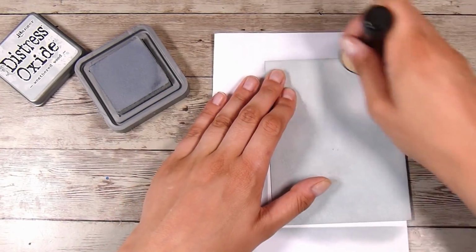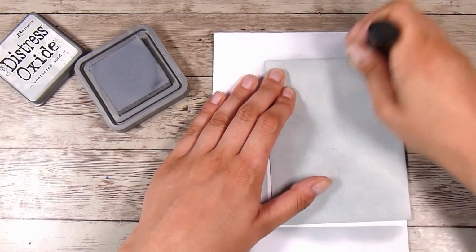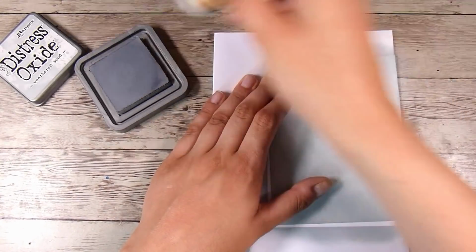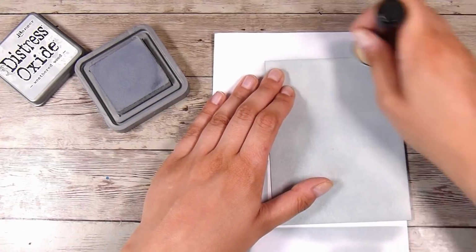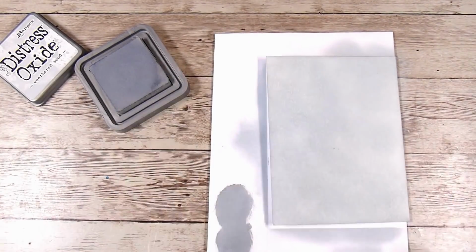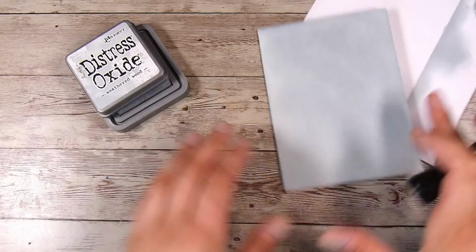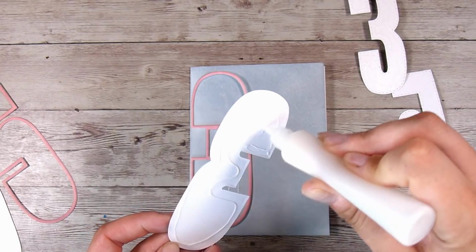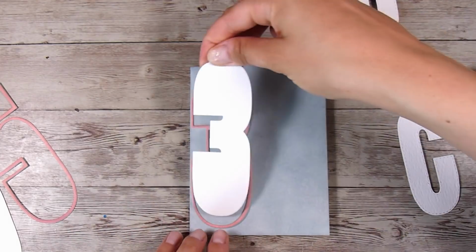So I already die cut out the thin outline from the Victorian velvet, and then I have the white outline that goes inside of the numbers, and then outside of the numbers I want there to be this grey weathered wood colour. Now I have made sure to be really careful not to get any of the ink anywhere else, and so far I'm doing a good job.